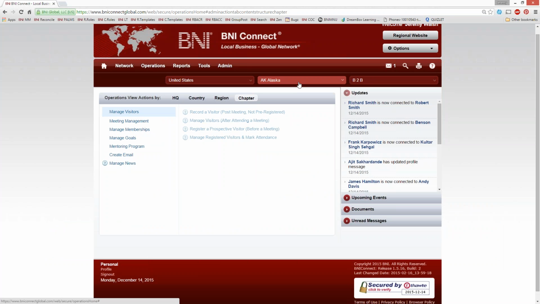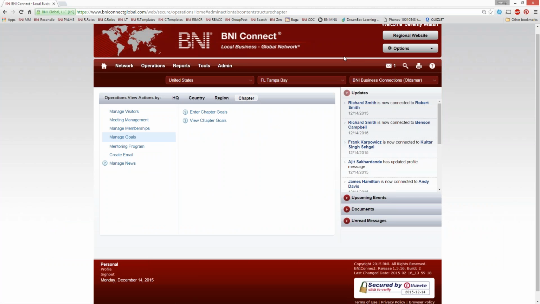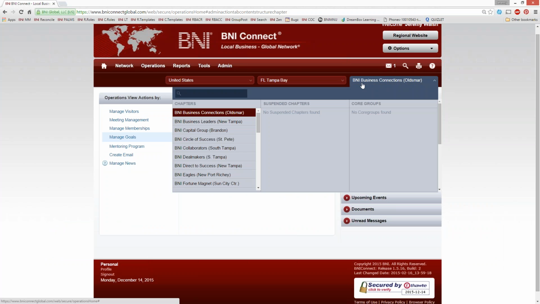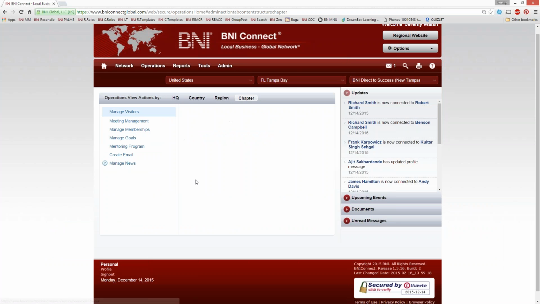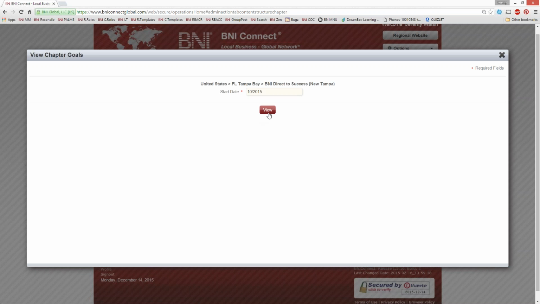Now, there's a particular region of the United States, the Tampa area, led by an executive director. His name is Tom Fleming. He's largely responsible for coaching BNI on this whole goals process. And I know that I can pretty much randomly choose any chapter in any of his regions because every single chapter utilizes it. It's no wonder that he has a chapter average size of over 40 members per chapter. So if I go and I view the chapter goals, again, I'm just kind of choosing a random chapter down there.